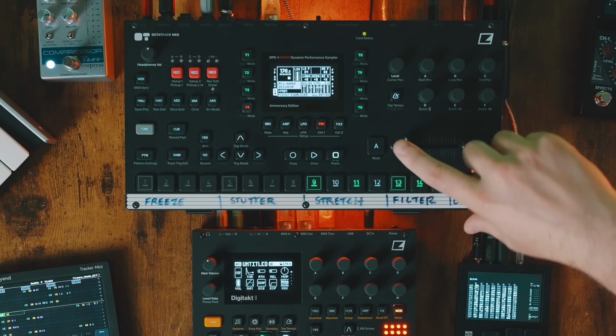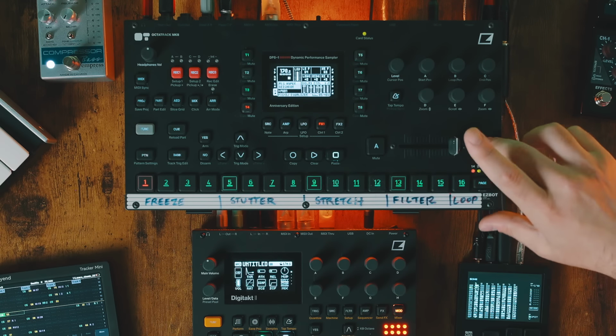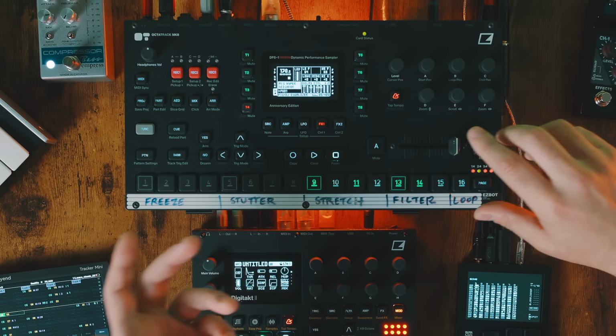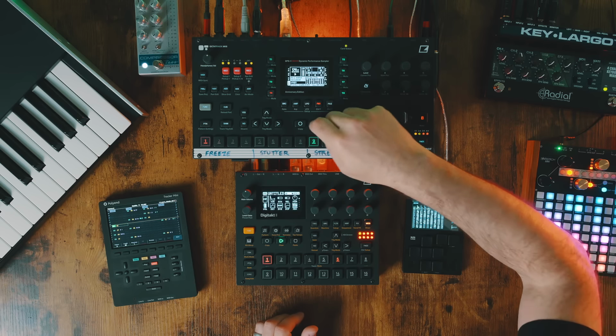The idea is that you engage the crossfader, hold your scene, and jump through different effects to your liking, just having fun. It completely reinvents whatever music you're doing. Let me show you what it sounds like on the Digitakt 2.